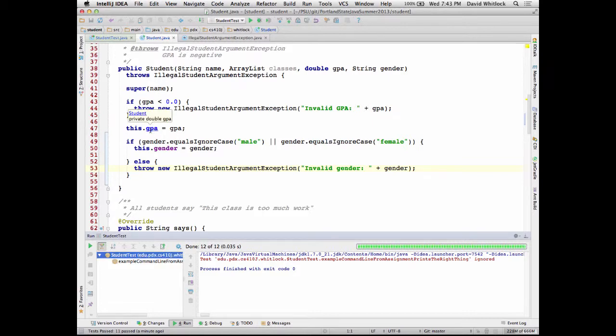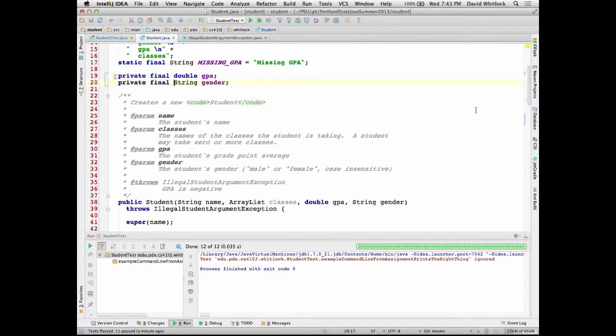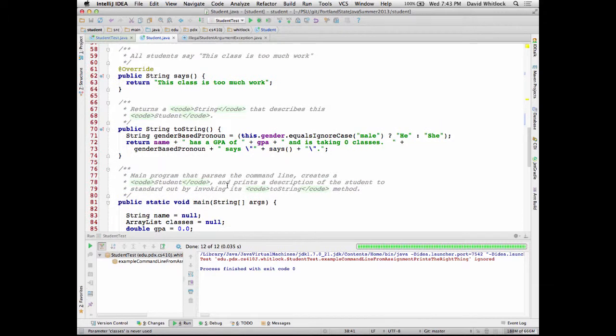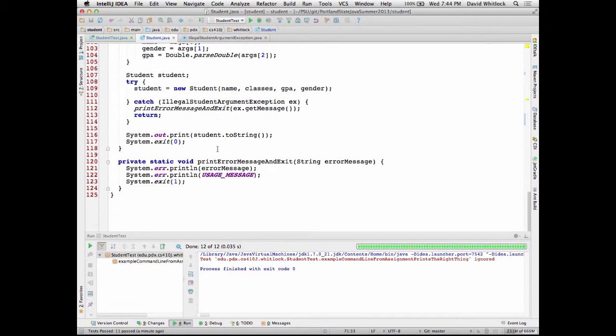I think I want to make these fields final, to sort of encode that. Oops. There we go. Everything's still compiling. Still warning me about, yeah, that guy. This right here, I want to move that logic out into its own method. Do I? No, I guess it's okay because this he and she is quite localized, just a toString. So I think we're okay. I don't see anything else that could use refactoring. How about you guys? Anything else that jumps out? Okay.